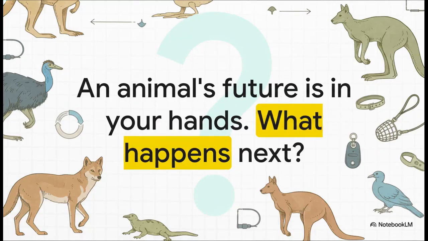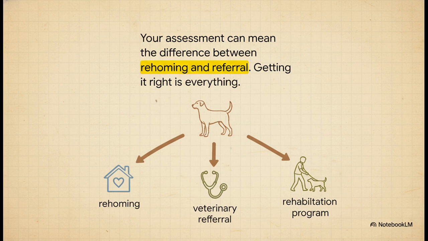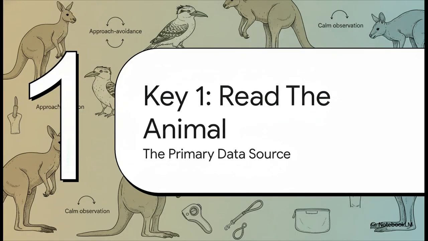So picture this. You step into the room and there's an animal waiting. At that exact moment, its entire future, well, it pretty much rests on your professional judgment. What happens next is up to you. The stakes are incredibly high. What you find, what you document, that's what decides if an animal is ready for a new home, or if it needs to see a vet for pain, or maybe even go into a special rehab program. There's just no room for guesswork here. Getting this right demands a solid, professional game plan, and that's what we're here to build. And it all starts right here.